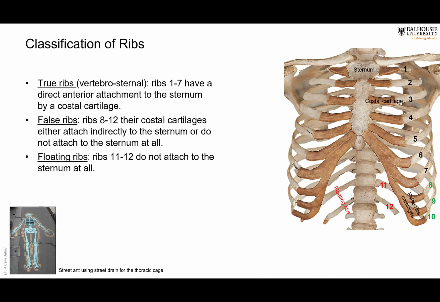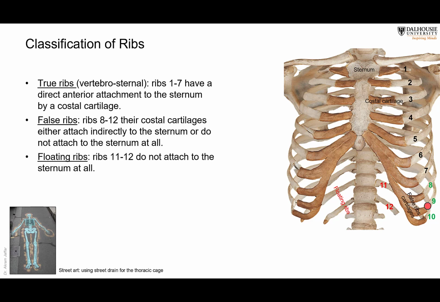Now, the thoracic cage consists of ribs, costal cartilages, these dark brown structures, and the sternum. And as you can see, all the ribs anteriorly articulate with a costal cartilage. Even these ribs articulate with costal cartilage. There are 12 pairs of ribs, and the upper 7 ribs, their costal cartilages directly attach to the sternum. So these upper 7 ribs are called true ribs. Not the rib itself, but its costal cartilage.